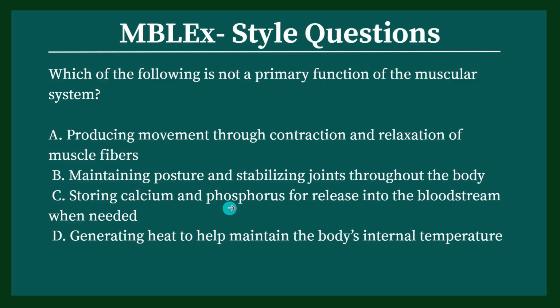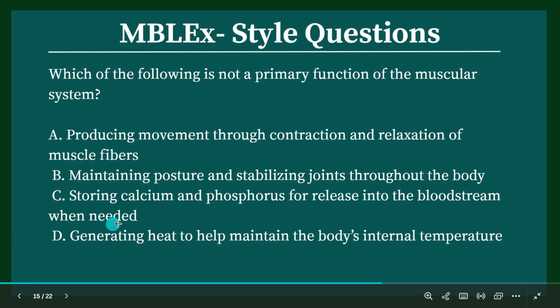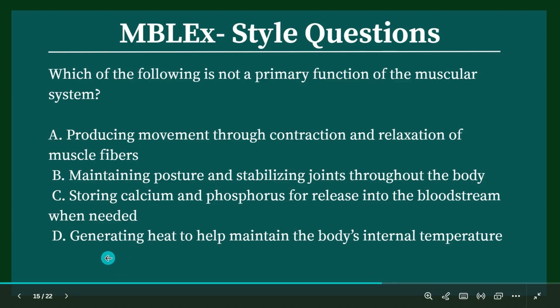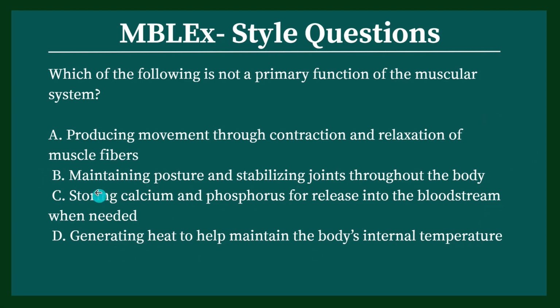C. Storing calcium and phosphorus for release into the bloodstream when needed. Nope, that's the role of the skeletal system. We just learned about that in the last section. So that one is not correct. That's what we're going for. And then D, generating heat to help maintain the body's internal temperature. That's true as well.